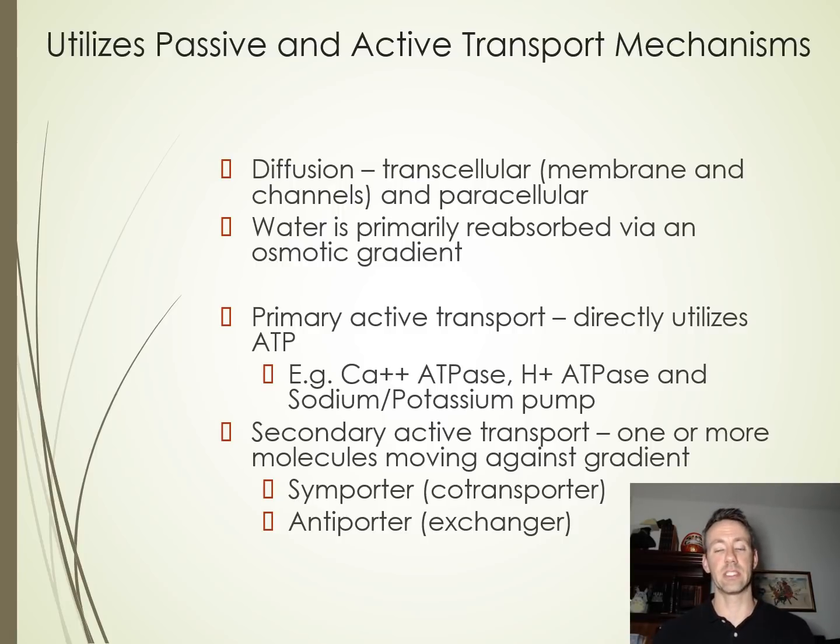or the sodium potassium ATPase, or the sodium potassium pump, all will directly cleave phosphates in order to use that energy to move substances against their gradient. Secondary active transport uses the gradients that have been established by those primary active transporters to move things against their gradient. So if, let's say, sodium moves down its gradient and pulls something along with it into the cell, we refer to that as a symporter or a co-transporter. If sodium moves into the cell but then pumps something out of the cell, like let's say a hydrogen ion, we refer to that as an antiporter or an exchanger.